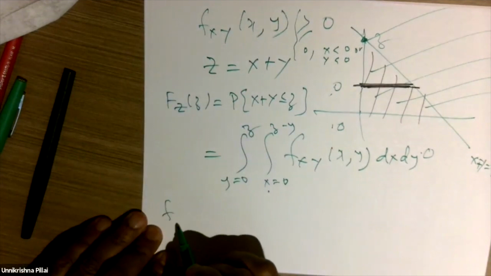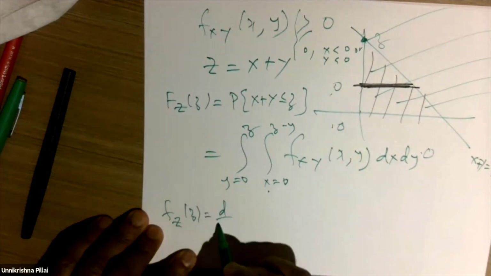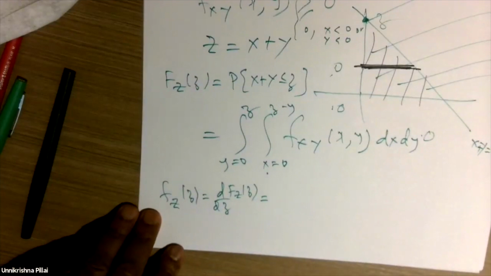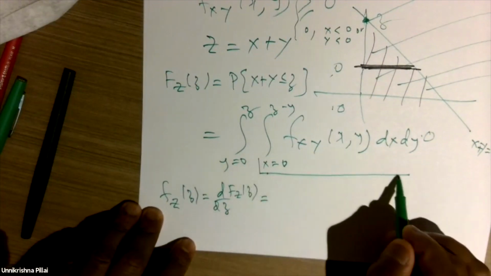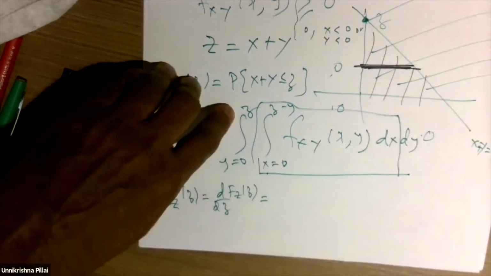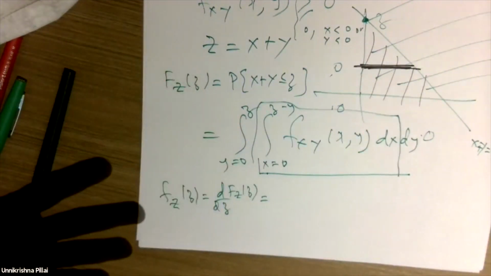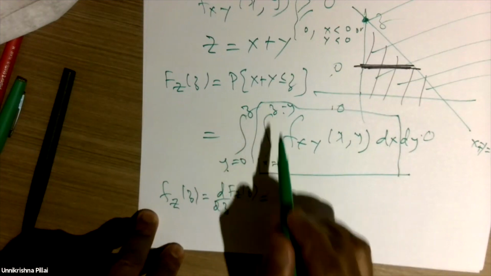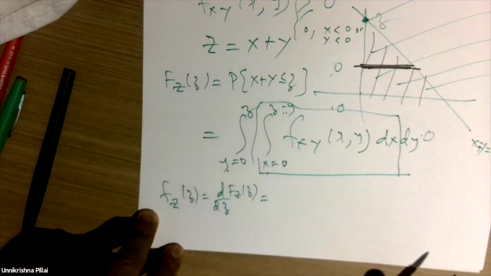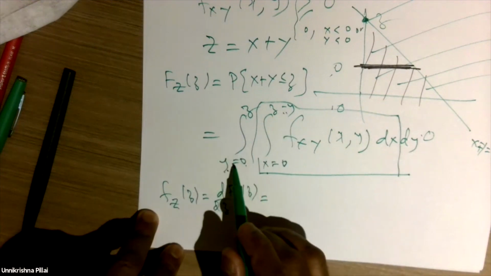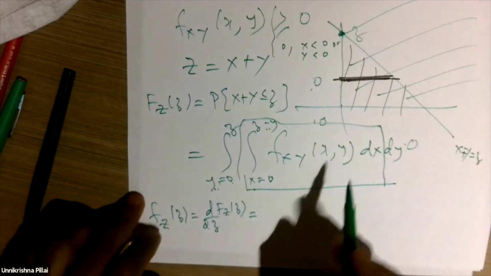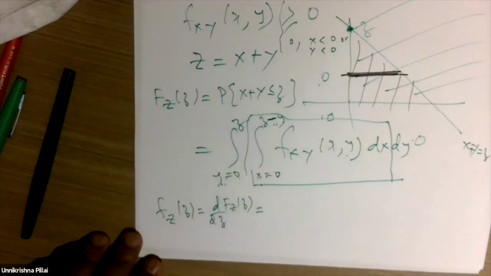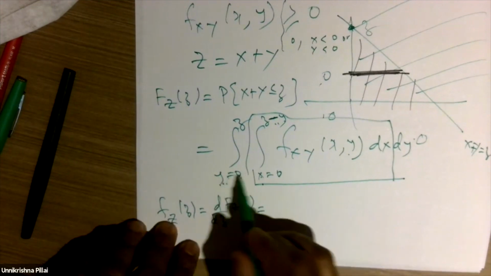So let me take the derivative of this with respect to z. I'm going to do this mentally, instead of writing it. Watch me. I'm going to do this one at a time. Let's do the outside one first. What's the derivative of z? One, right? And remember, here the variable of integration is y. So wherever you see y, I substitute the top limit. Then the inner integral will become zero to zero, so there is no contribution. Then there is the derivative of the inner limit. I hope you saw what I said, because there is y here, but this is z minus y. So this integral will become zero to zero. One multiplied by zero is zero. So there is no contribution from the second one.